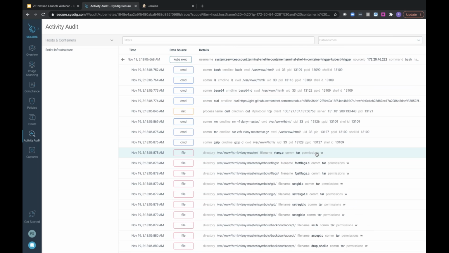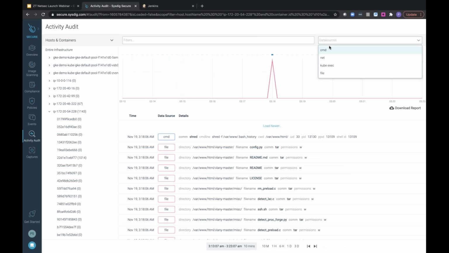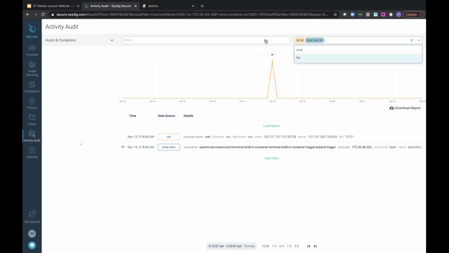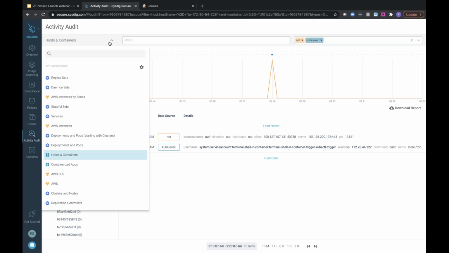So all of this is the activity surrounding this incident, and really valuable because Kubernetes might kill this container, but you have a full audit trail of exactly what occurred. And you can also use this for more proactive threat hunting, where you want to see and understand exactly what events are occurring in your environment, what kube exec connections are being made, whether that's routine operation or a malicious attack, really being on top of your incidents and activity that's happening inside Kubernetes, and really seeing it from any lens.